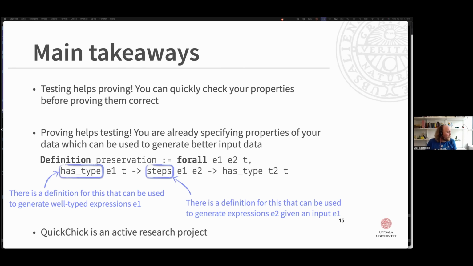There's a comment in the chat that I don't think you'd be able to do this automatically. At least you'd have to write custom generators that do what you might be able to generate automatically from those definitions in Haskell. Yeah, that's what I think as well. So I just think QuickChick is a very nice, surprising thing that it works so well in Coq, and it's a nice thing to have in Coq.